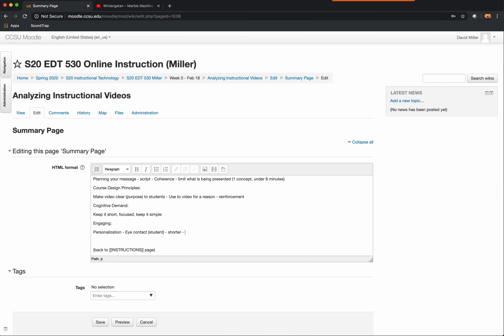What they're actually suggesting in this article is that the better way to go is to just be conversational, to talk the way you would normally talk and not make it overly formal, which is a little counterintuitive.